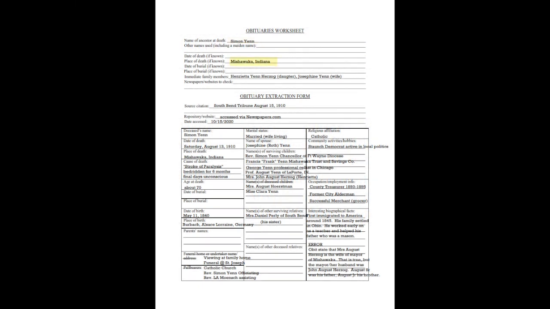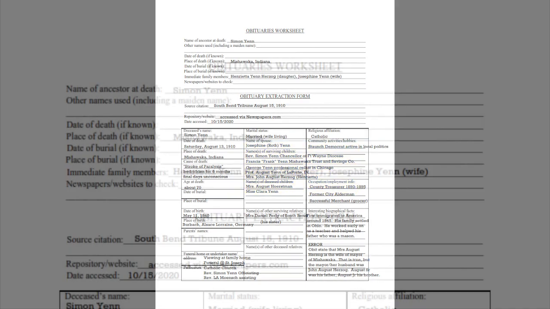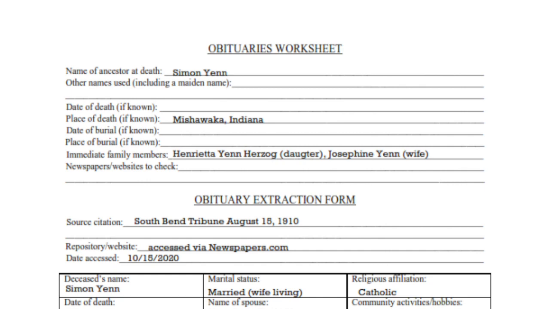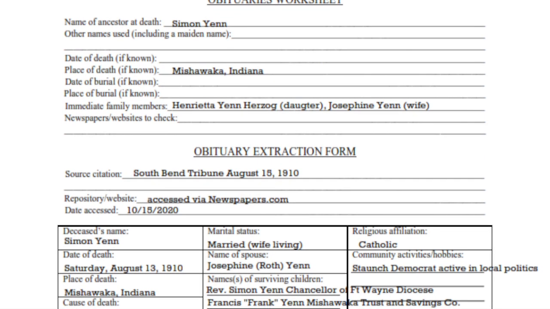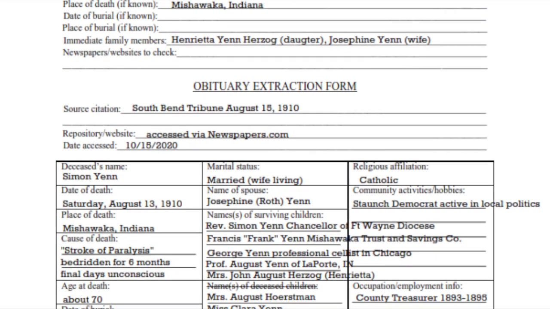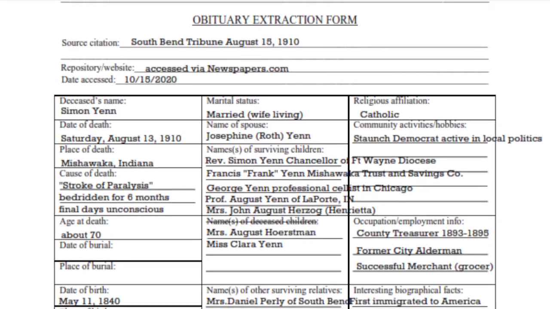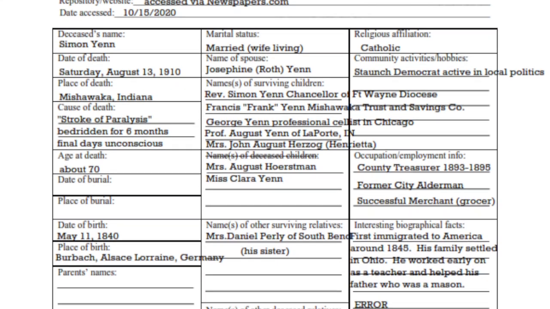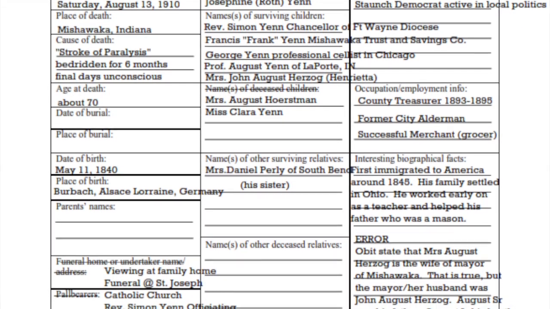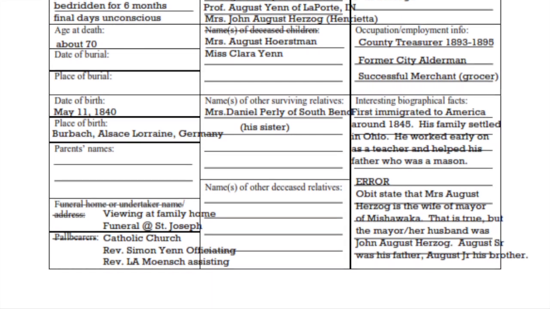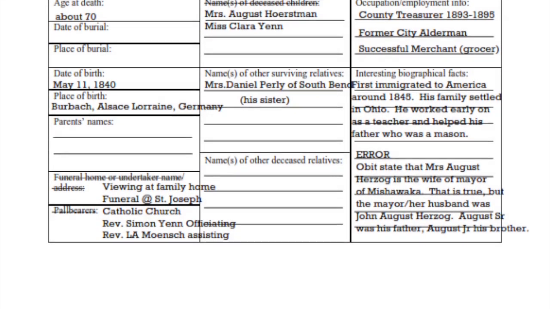We started with a name, a location, and the names of a couple of relatives, and located an obituary that yielded his name, birth date, death date, occupations, religion, civil service, immigration age and year, a number of family members, their locations, and even their occupations. I can now take these facts and launch new avenues of research into Ohio records and in the cities where the other family members lived. I can also use this data to find further information in the U.S. Census, vital records, immigration records, and more. Remember not to take what you read as absolute truth — always check your facts against other records to make sure you're getting the most accurate information available.